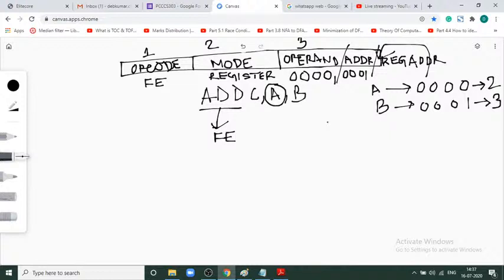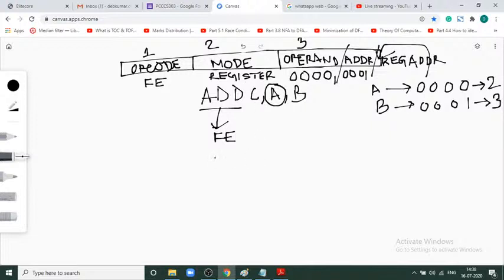So we are observing that, again I am explaining. For example, in this instruction we are observing no data is specified directly in the instruction. So naturally it cannot be in immediate addressing mode. We require data 2 and 3 for addition, but 2 is stored in A register, 3 is stored in B register. Hence we are using register for hiding or representing our operand. Hence our addressing mode is register addressing mode.